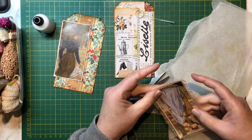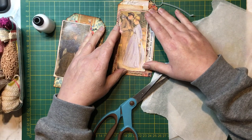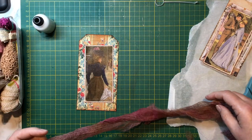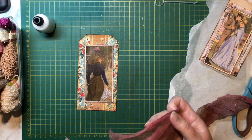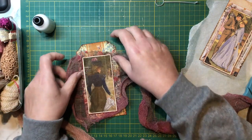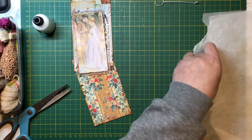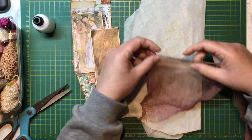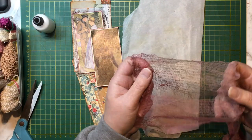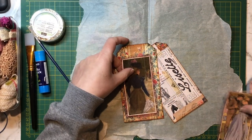So what colour do I want to use for these journals? Quite nice, so I think that will do. I do have darker tones of the cheesecloth as well, which might work. Yeah, I might just keep to the cheesecloth. It sits nice and flat, which is really good. I'm just going to cut a bit of this out and sit that onto there. Might stick it on and then cut it out, which is easier. So I have backed both of my pictures with the cheesecloth. And they're going to look beautiful.